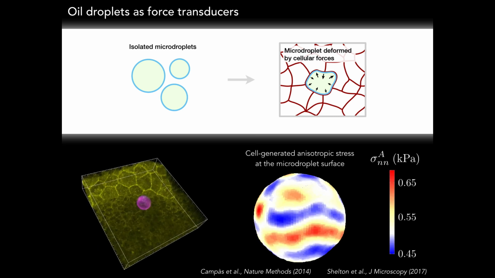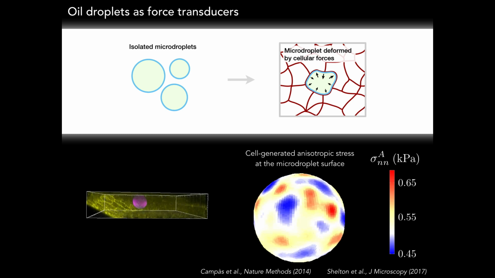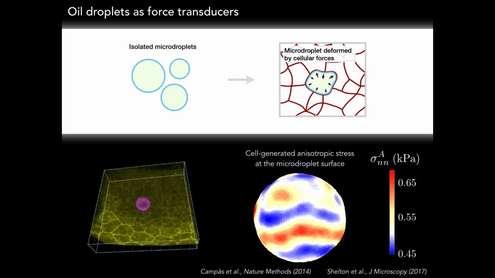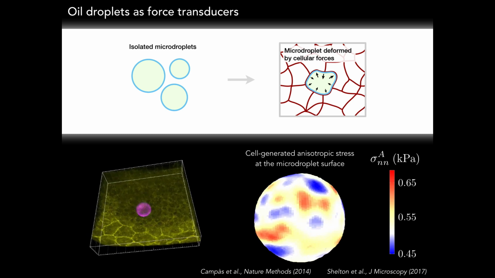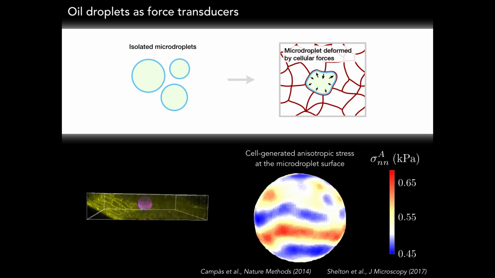And you can have these droplets in the tissue, and they are tracked by morphogenetic flows, and at any time point, you can reconstruct in 3D this droplet and obtain what are the forces that the cells and the tissue are applying on the droplet, right?